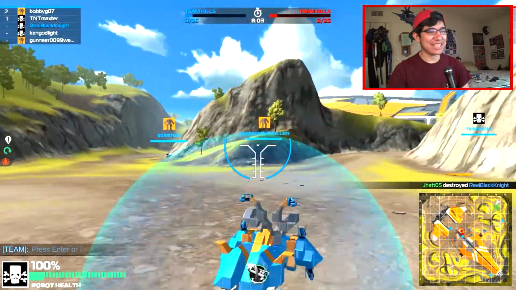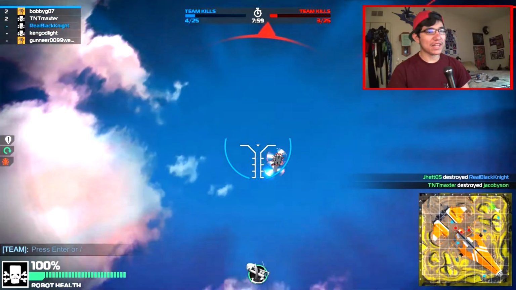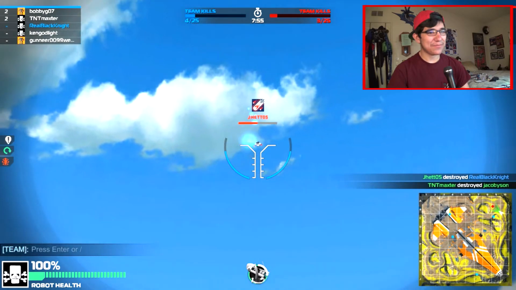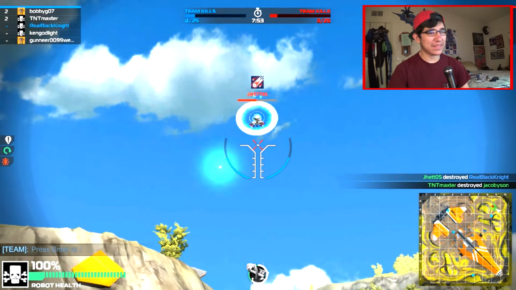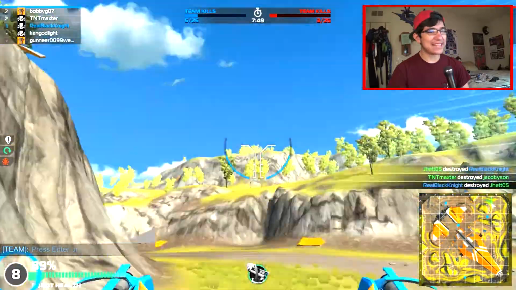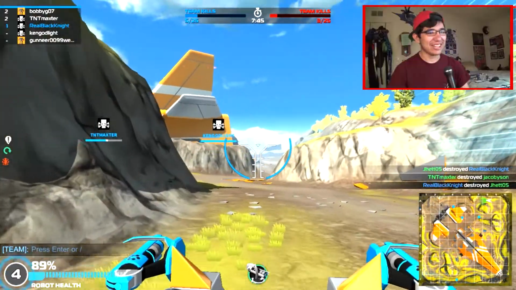Why is this so hard? Oh, just don't kill me at spawn. How dare you kill me at spawn? Get him. Yeah, I took him down. In your face. Yeah. All right, let's go over here.